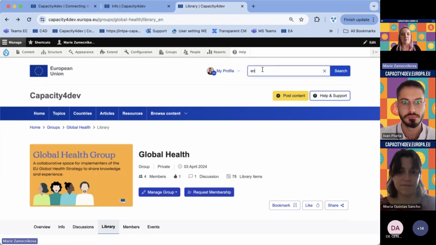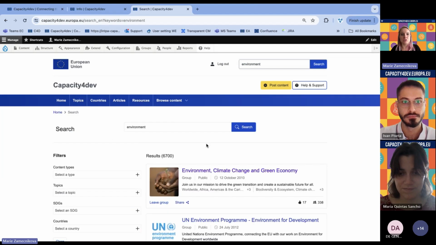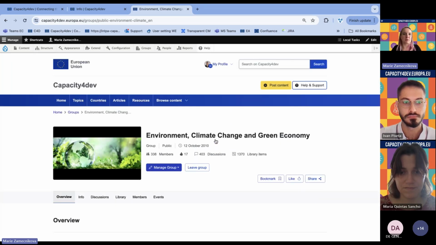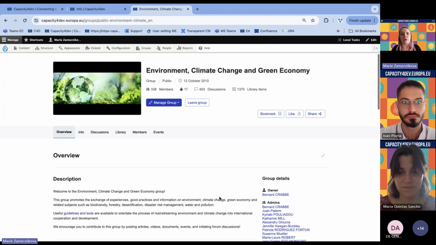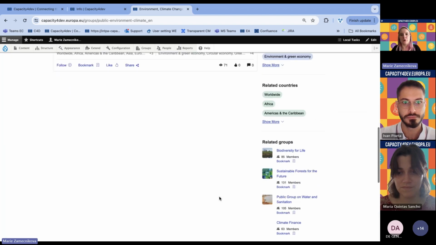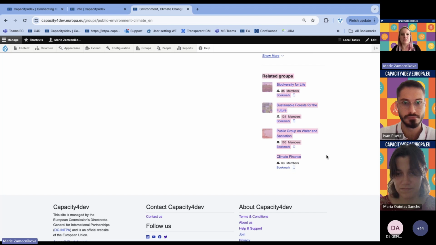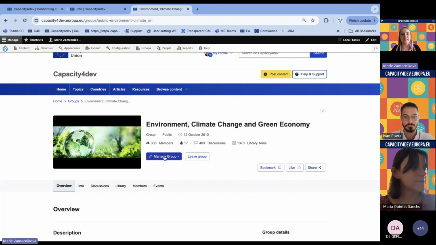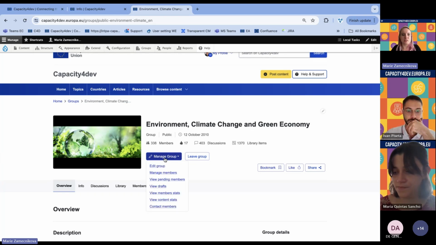Also, speaking about best practices for the groups, we recently saw that not a lot of groups are actually using the function related groups, projects, and also resources or articles. This can give you much better visibility. So it's similar to related groups, but you can also have related project articles. What we would recommend is to go inside your group, or this function is also available on the projects and resources.